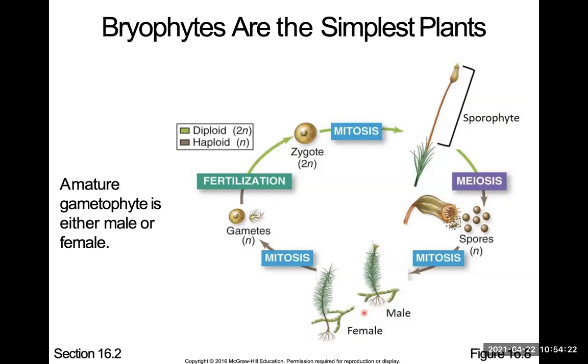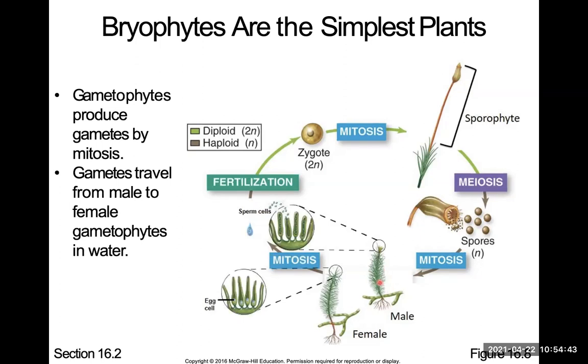These are mature gametophytes. For bryophytes, there is separate male and female. It's gonna be different when we go on the next life cycle for ferns, but for bryophytes, male and female are separate. It's two different plants. One plant can be male, other plant can be female. The male plant is going to make the sperm cells here, and the female plant is going to have the egg cells. So these are your gametes, sperm and egg.